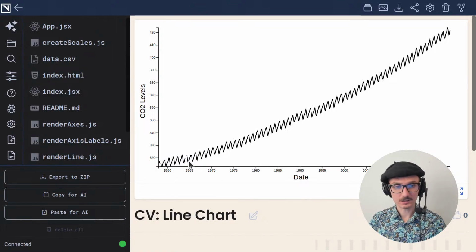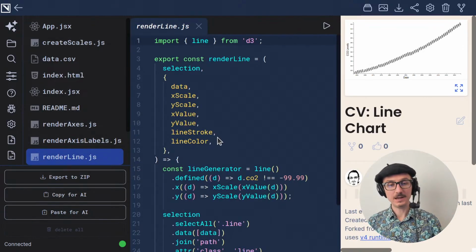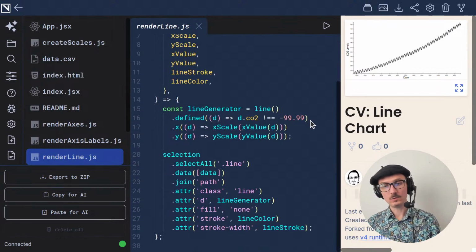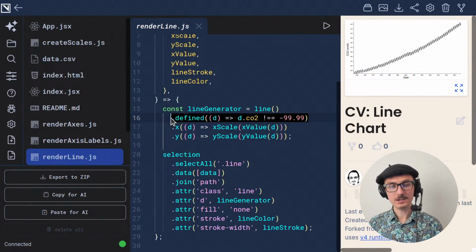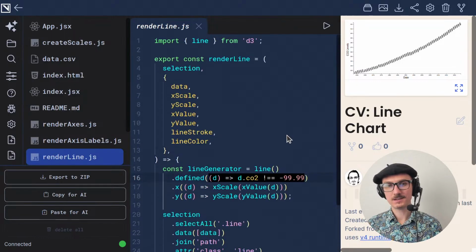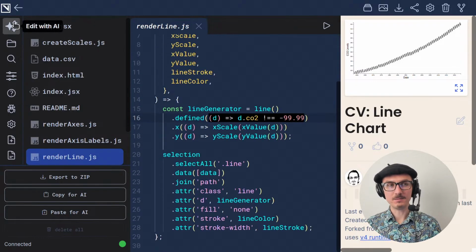Okay, that worked. There's now gaps in our line. Let's see the code that does this. Now in render line, we have this additional thing on our line generator, which is the defined accessor, which is another tweakable. Let's define this also at the same level.